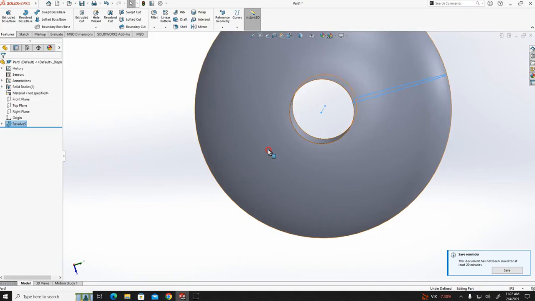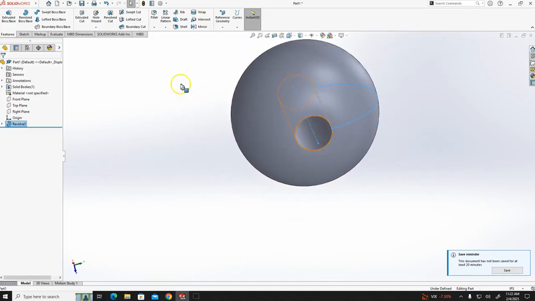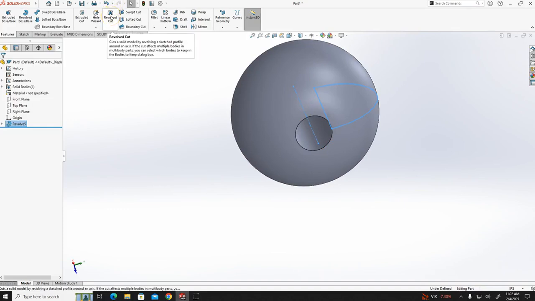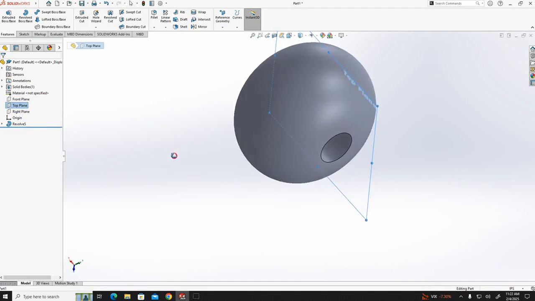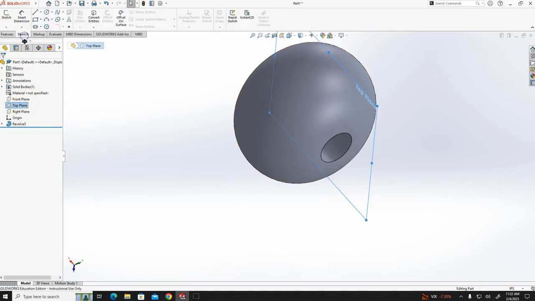One more thing we will explore is the revolve cut. Here you will find this revolve cut option as well. Let's do one thing. I will select the top plane, and in the top plane I am going to draw one sketch.